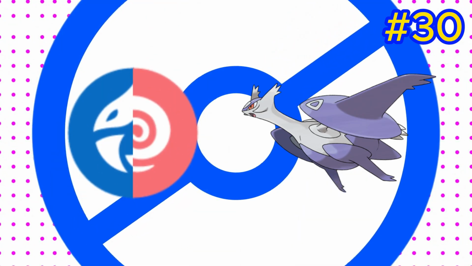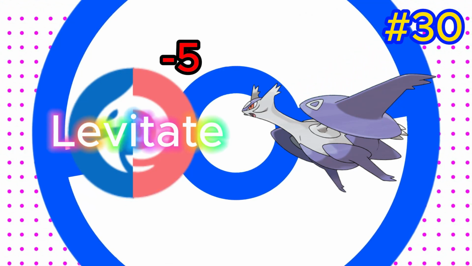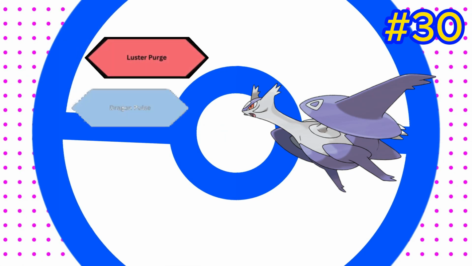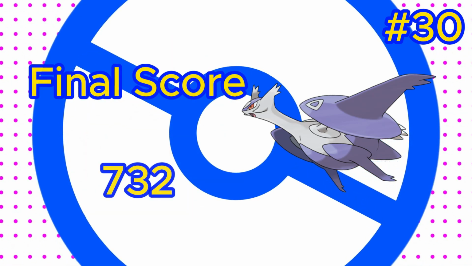Gladios has the typing of Dragon and Psychic to give her a typing score of -6, but it gets boosted to -5 with the ability Levitate. It will have the moveset of Luster Purge, Dragon Pulse, Thunderbolt, and Calm Mind for an average move score of 107 and a final score of 732.